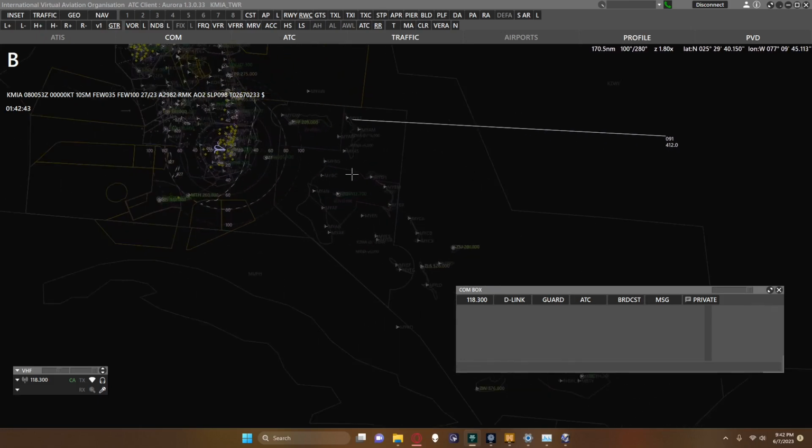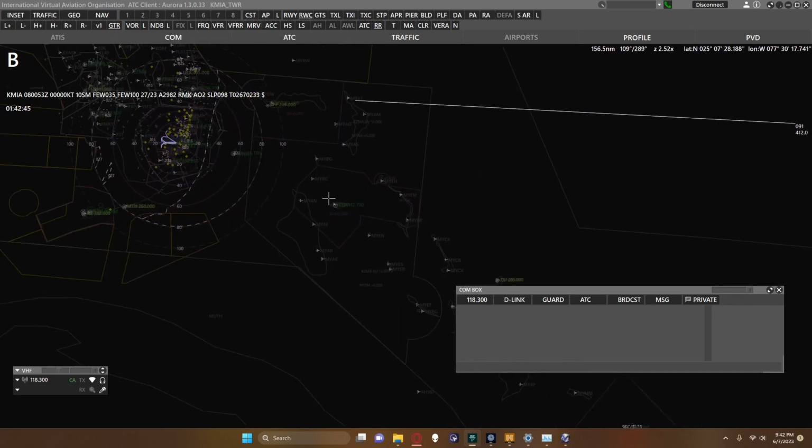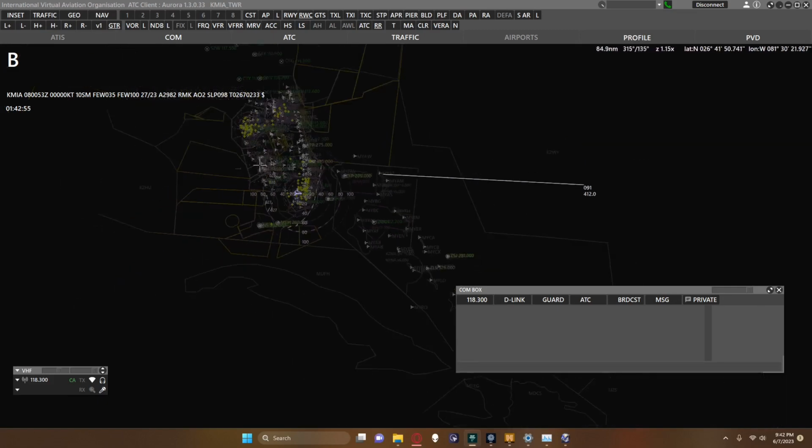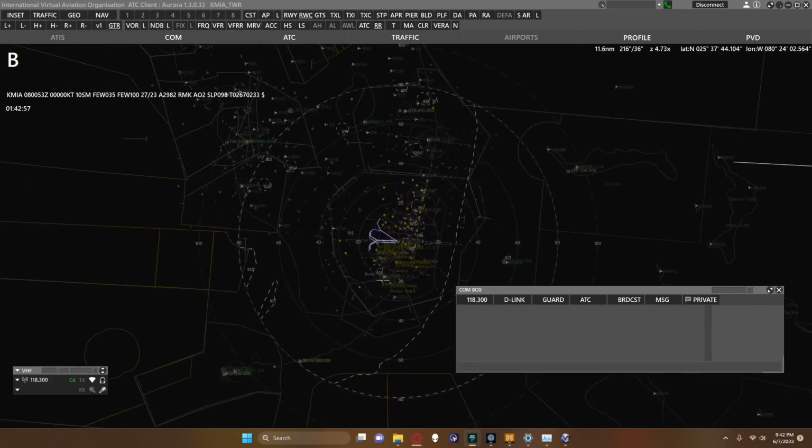But Bahamas have their own center over here in approach, so we cover the center part, but they have their own approach control, I believe. So actually, I don't think they have their own center, but it doesn't matter. I don't staff it anyway. So anyway, that's pretty much it for here.